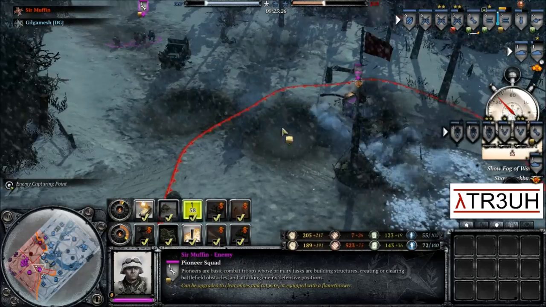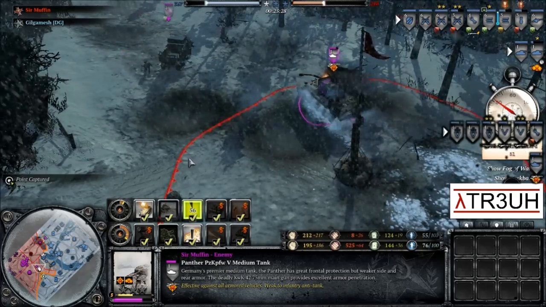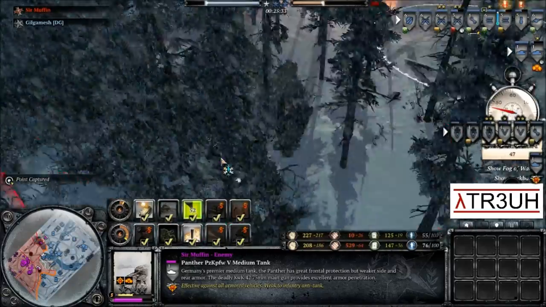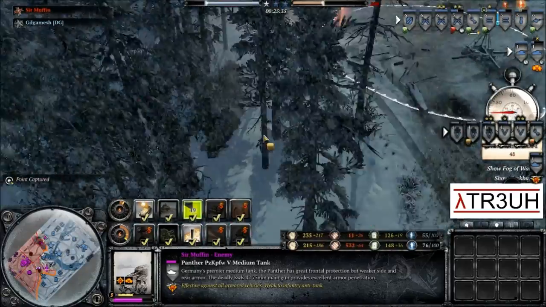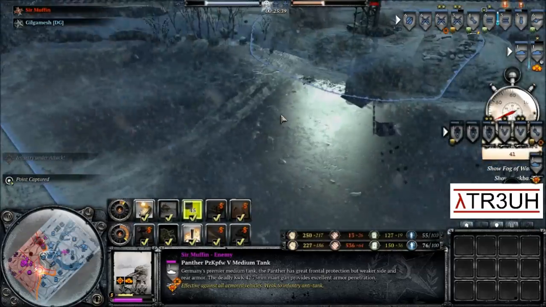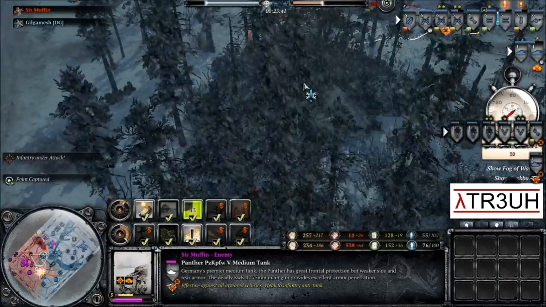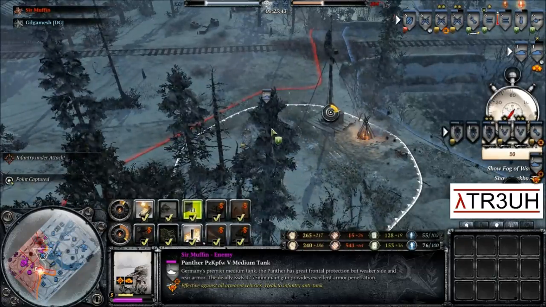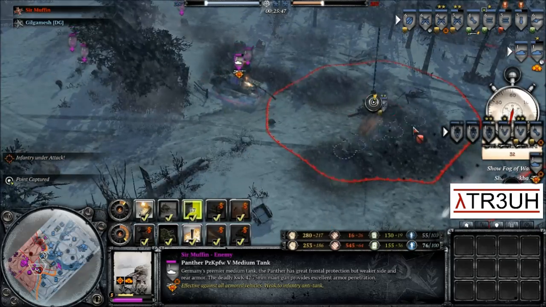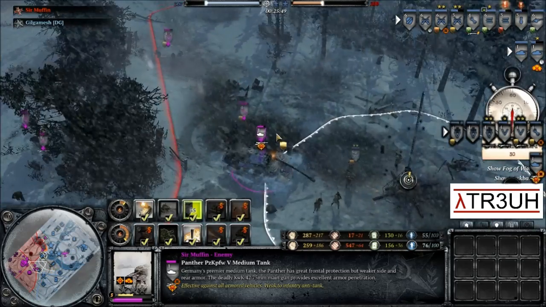Anyways, we see the Pioneers moving up to repair that Panther, which is going to be out of commission for a little while. And we do see a strafing run going down. Not sure where it was called. Well, circling around. I don't have experience with the strafing run to know if it actually shoots things you can't see. Well, I guess not really a problem.